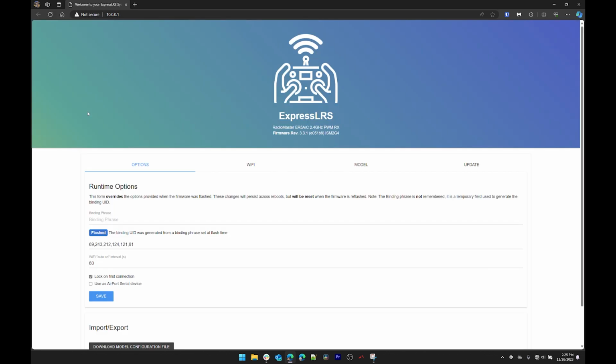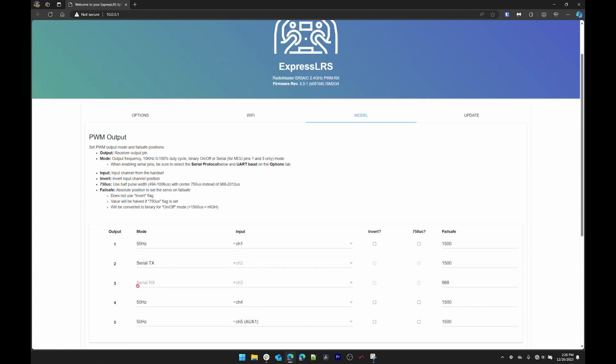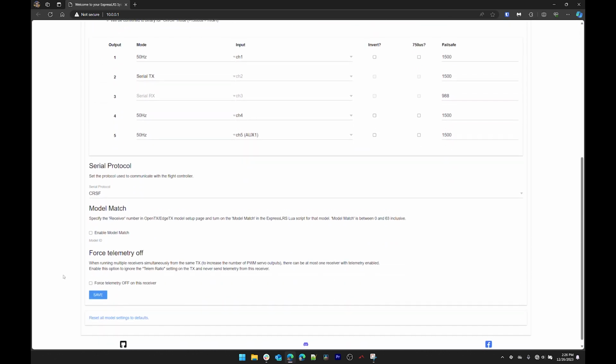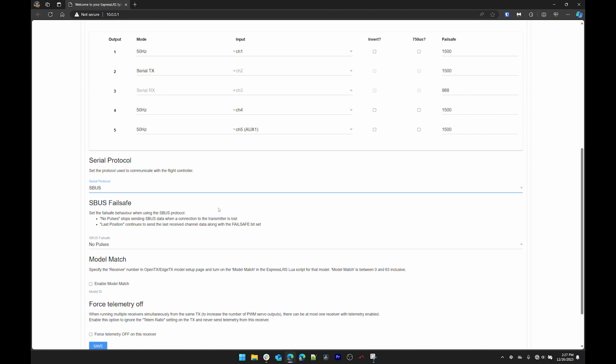Now that we're on the admin page for the receiver, we're going to go to the Model tab, and we're going to scroll down to Output 3. We want to change the mode here from 50 Hertz, and we want to change it to Serial RX. You're also going to notice that it changes Output 2 to Serial TX. Once you've set Output 3 to Serial RX, you want to scroll down and you want to change the serial protocol to S-Bus. That now says that those two outputs will output S-Bus, and that's what we need to connect and communicate with the Aura board.